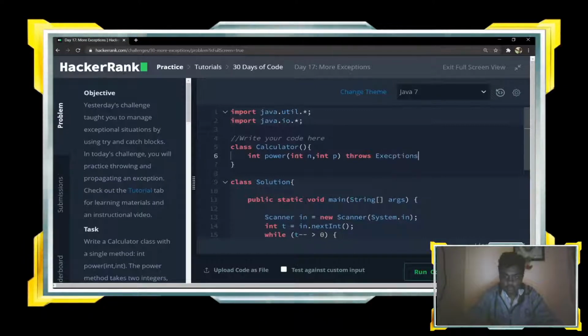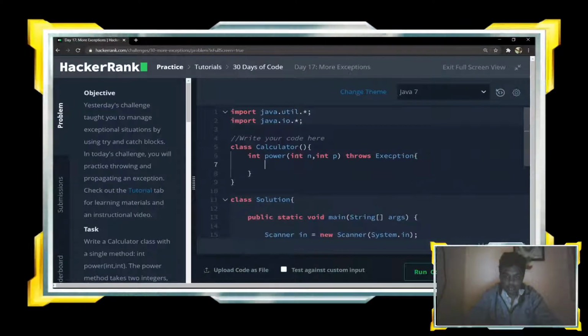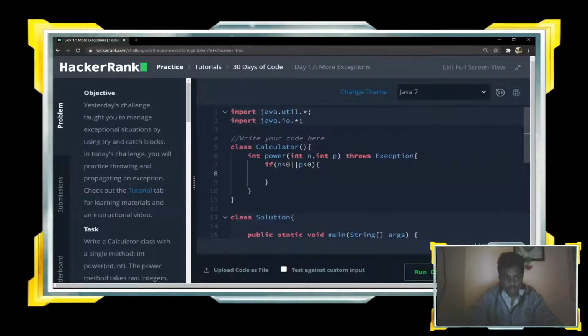Exception. If n less than 0 or p less than 0, then throw new Exception. Throw new Exception.